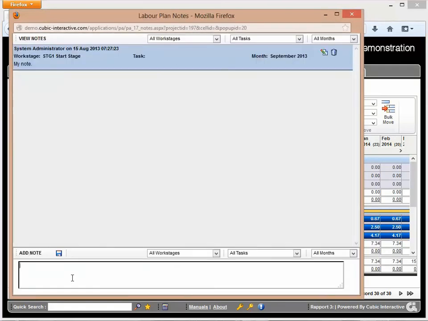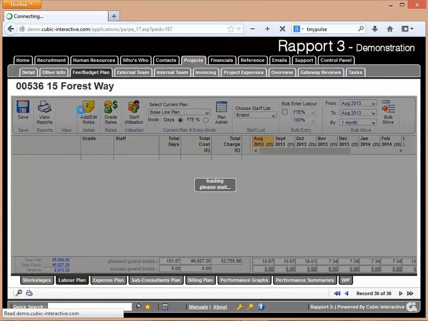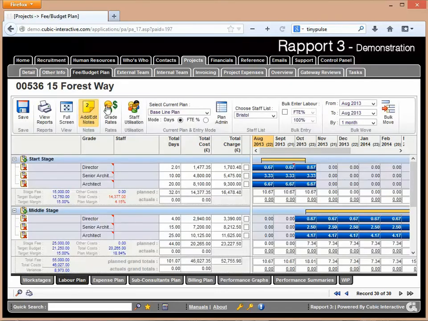So if I type here another note, again click save, you'll notice now it's against all work stages and all months, so it's not specific to that particular work stage or month. And all it will do is then update the add edit notes area to say there's two notes, but obviously there won't be the red arrow because we've not selected add against anything.